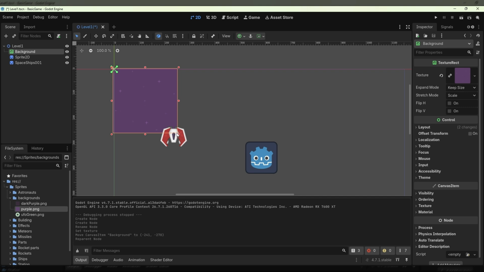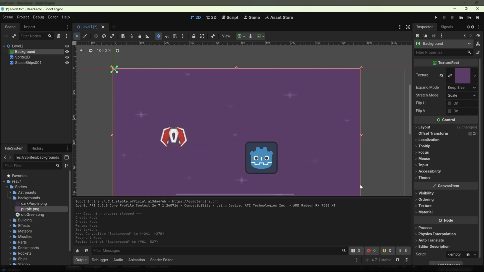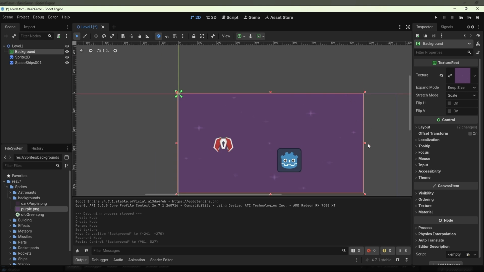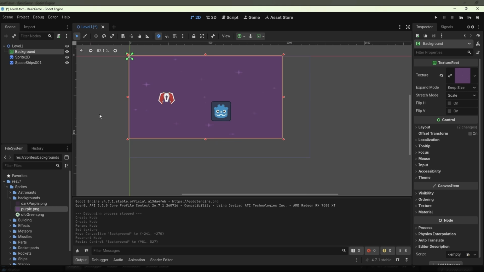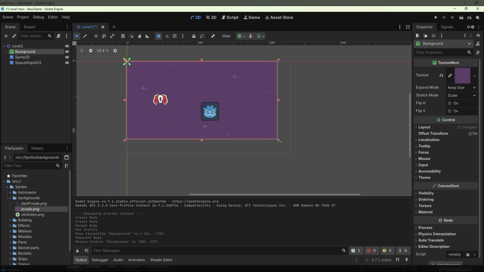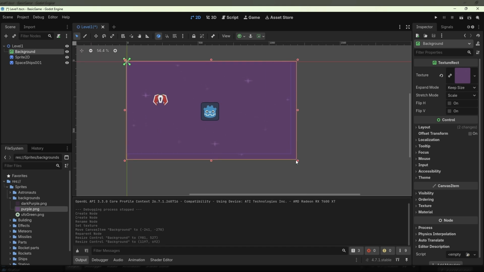So the background, drag it, you'll drag the background here, and we want to make this exact, because we can see the background has gone beyond the viewport here. So if you want to make this exact, you can adjust this.